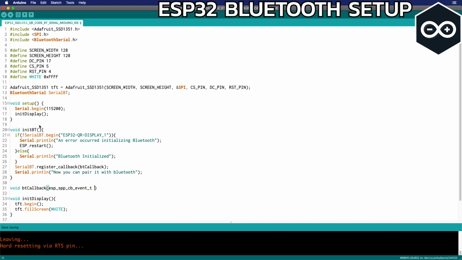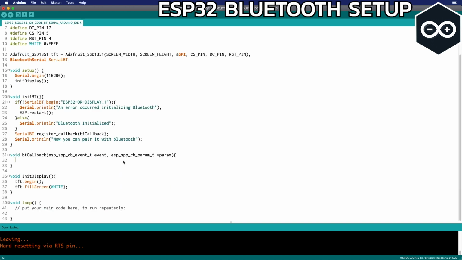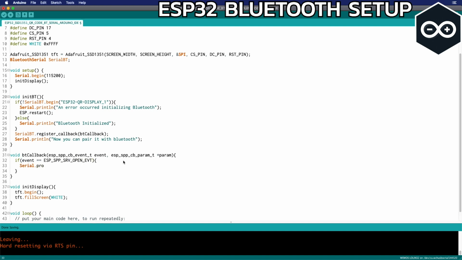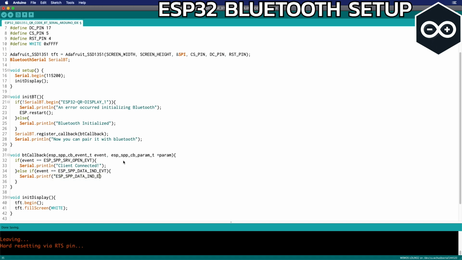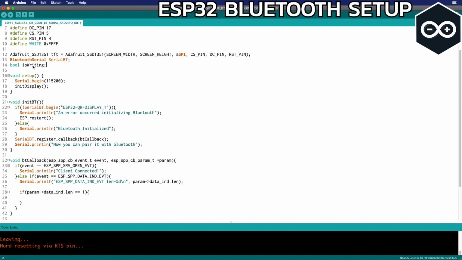The Bluetooth callback function has two parameters. One is for the type of the event, the other one is for data. So you can figure out the data based on the type of the event. For example, you can get the MAC address of the connected client if a server open event occurs. When a data event occurs, it means there is incoming data from the connected client. Since the second parameter has not only byte data but also the length of data, we can use it in what we want. This is a little bit of a tricky part.